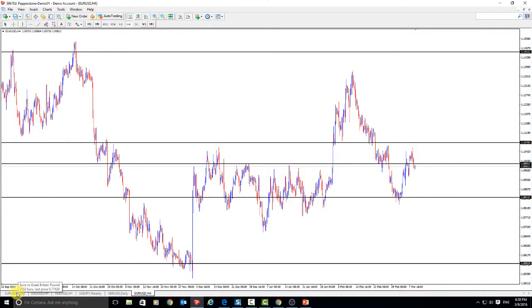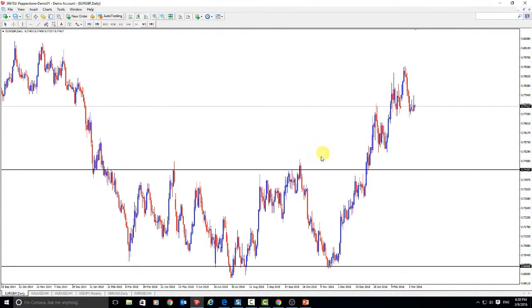Great. Well, I've got one other question just from the chat room at the moment, about going back to the euro pound. Someone was asking if there was no conservative entry here. That's right, there kind of was actually.